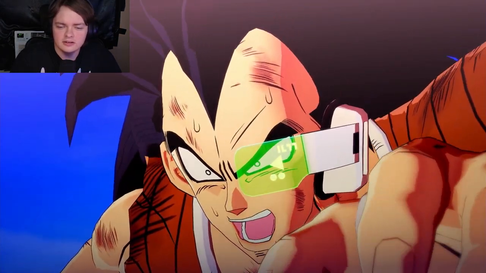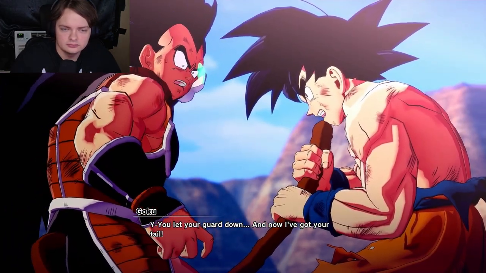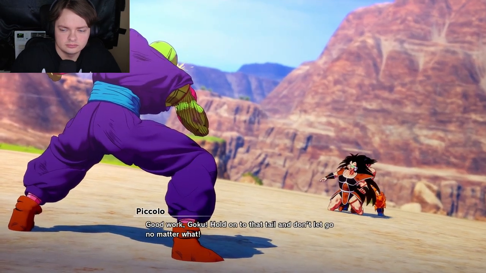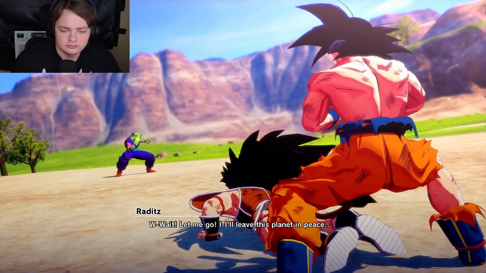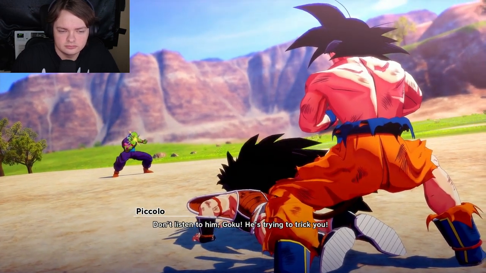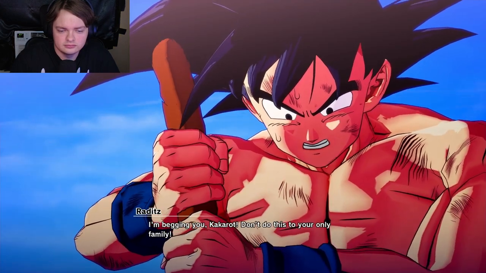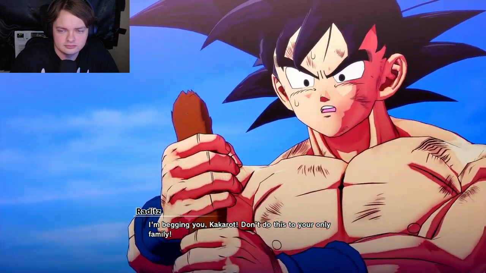The tail. If you let your guard down, you're not got your tail. Damn it! When did you? Good work, Goku. Hold on to that tail and don't let go no matter what. Wait, let me go. I'll leave this planet in peace. Don't listen to him, Goku. He's trying to trick you. Please, believe me, brother. I'm begging you, Kakarot. Don't do this to your only family.